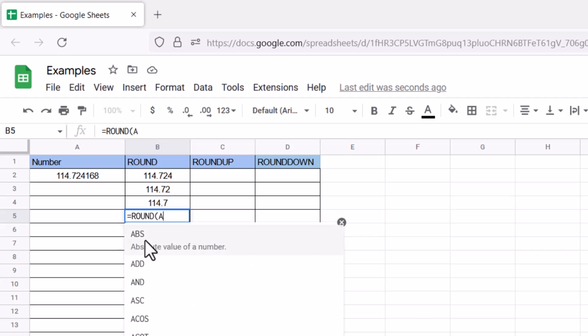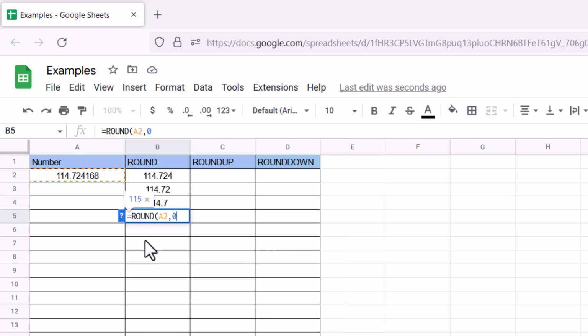So starting with 0, let's see what it shows. It will go to the highest value from that, because we have 0.7, so anything above 5 would go to the nearest higher value, anything below 5 go nearest lowest value, 13, right? So we'll go through those examples as well, right?